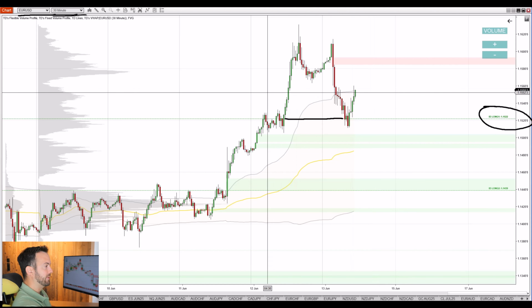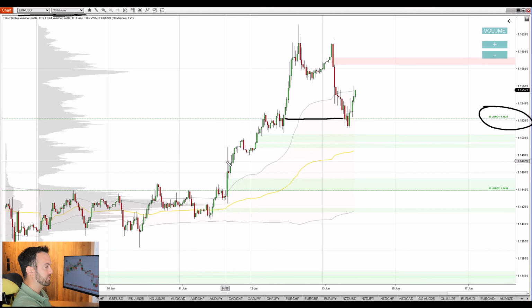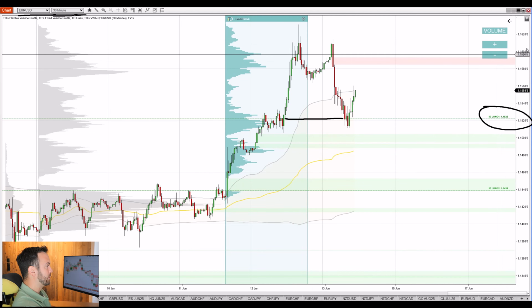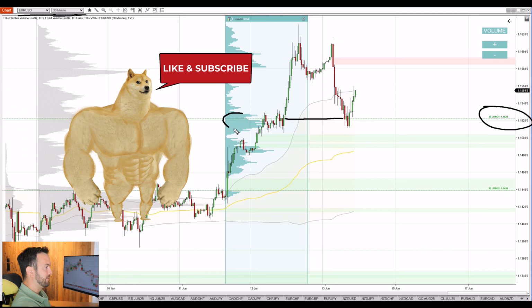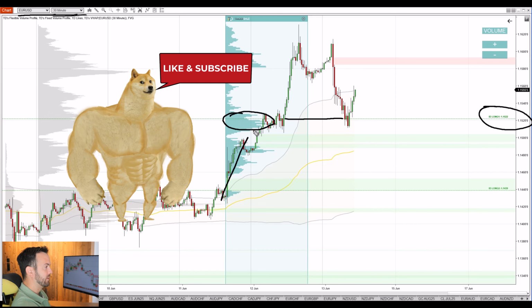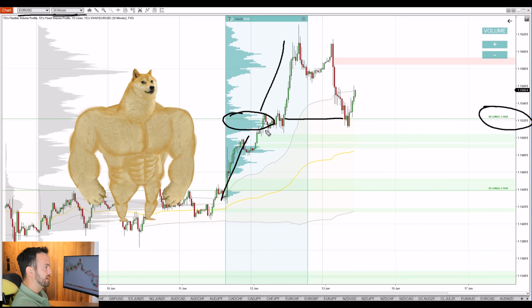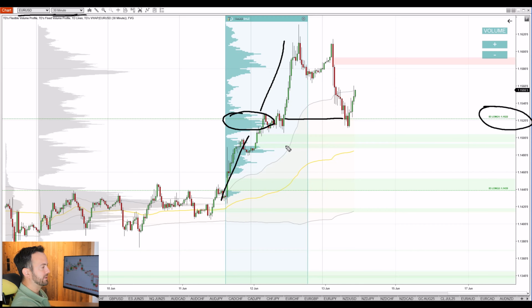The reasoning behind this level, why I picked this one to trade from, was that there was a significant volume cluster formed within a trend. This was the volume cluster, this was the trend, right? So when you see volume cluster within a trend, then it is telling you that the big players were adding to the long positions here, and then they continued to push the price even higher. And this heavy volume zone represents a support, right? That's the logic behind the setup.